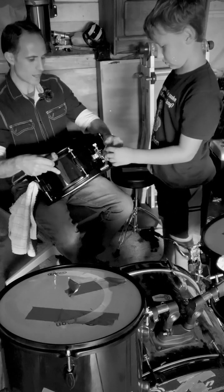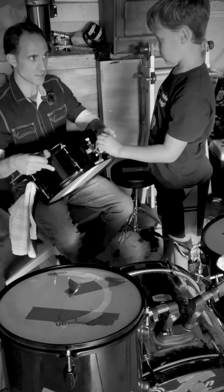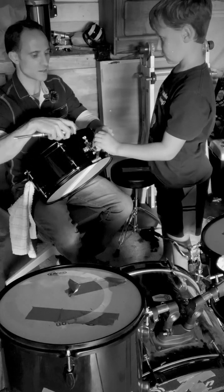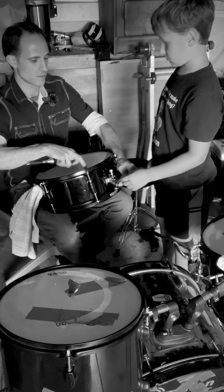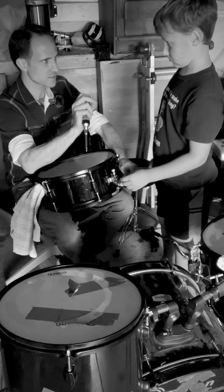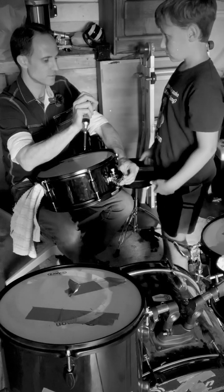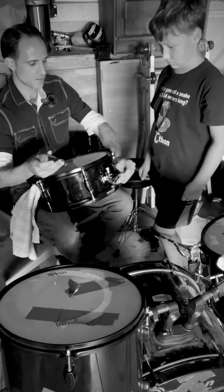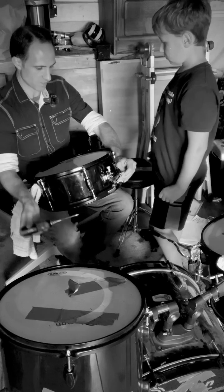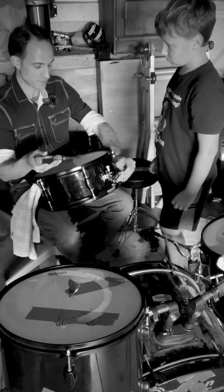At what point? I don't want it to be touching it yet because this is the off position. And so therefore, right there, right as it turns off. Okay, I'm going to pull on it and hit this. I can hear it. It's up against the bottom head, which is being sympathetically vibrated by the top head.